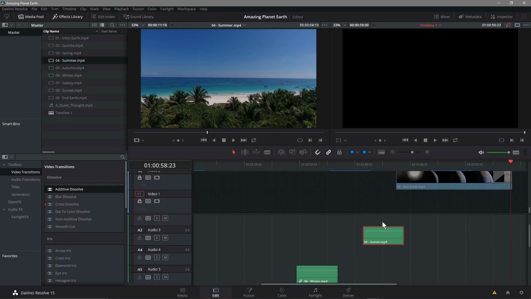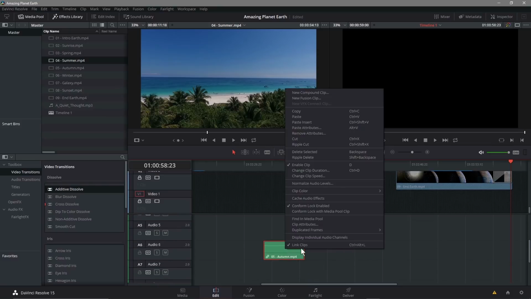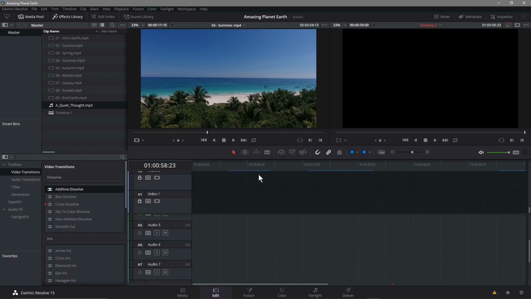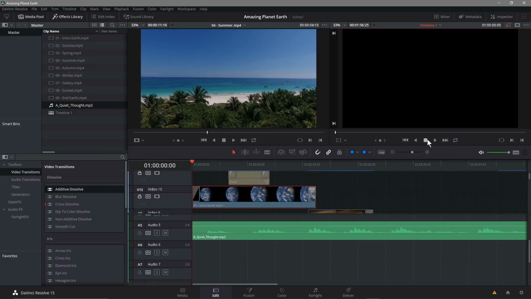So this one we just unlocked. Then we click here, right click, Link Clip, delete that one, right click, Link Clip, delete this one. Now there's no audio in here at all, because we want to go to our quiet thoughts and drag that into the audio here. So now we've got that audio clip. If we click on it, there's this white line at the top here. Let's go to the beginning. We'll do File, Save, click this arrow to go to the beginning of the timeline and click play.